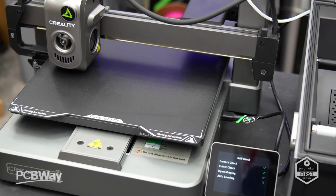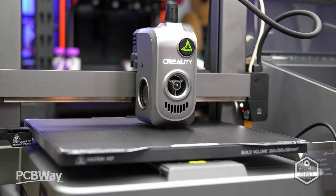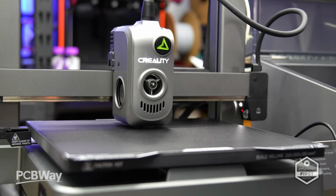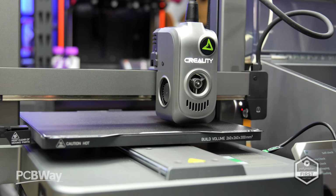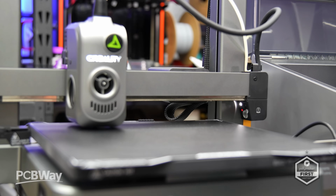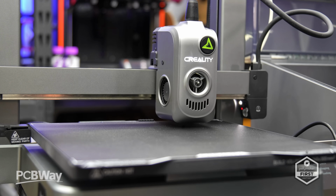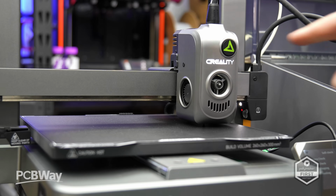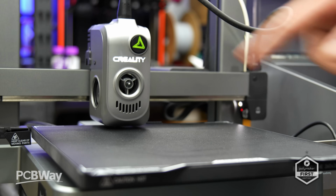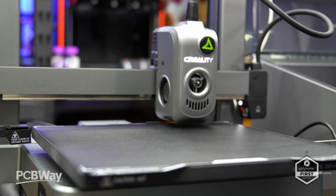Okay, this is interesting. So this is doing the gantry leveling to the bed. Making some interesting noises. As it goes to drop down on the Z, there is a weird bit of motor noise, although it's dissipating now. So I'm wondering if this bit here is going to turn. Yeah, I think we're going to see the Creality logo turning when the filament is fed in. I've seen that before somewhere as well. Can't quite put my finger on that one either.